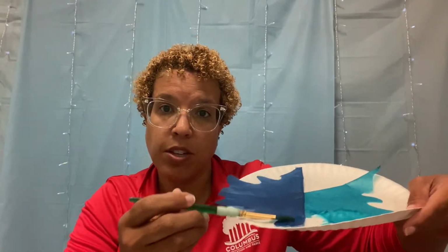And then you can pick up another color. I'm gonna pick another color here too. You can layer these on top of each other and just saturate that with some water. So you can see I used a darker blue. Just really get it nice and wet. Nice and wet all over. Use that paintbrush of yours.